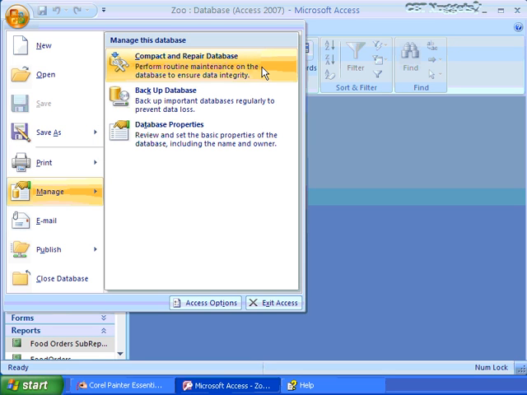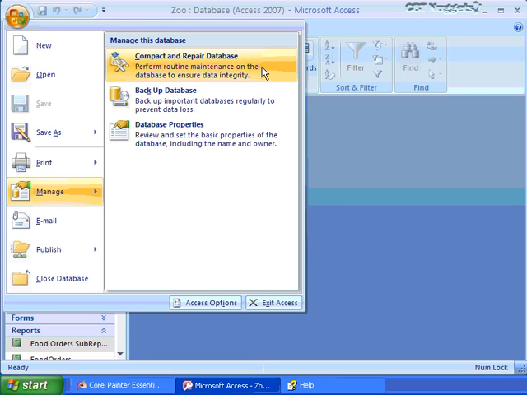What happens when you add records, delete records, add records, delete records is they move out of order, and sometimes it takes Access longer to find some of your information, or because your Access is a file that's stored on your hard drive, eventually all the different components of Access can be stored in different sectors on your hard drive. So it may take your server or your computer longer to piece that information back together.